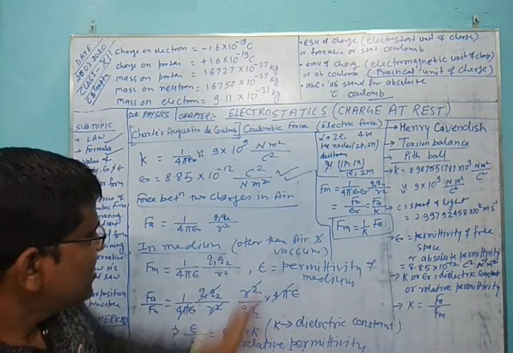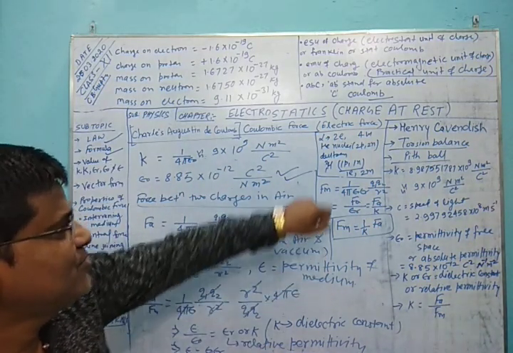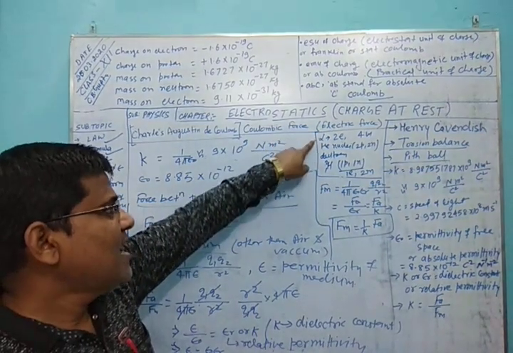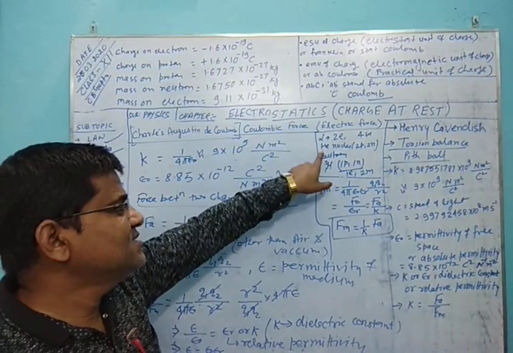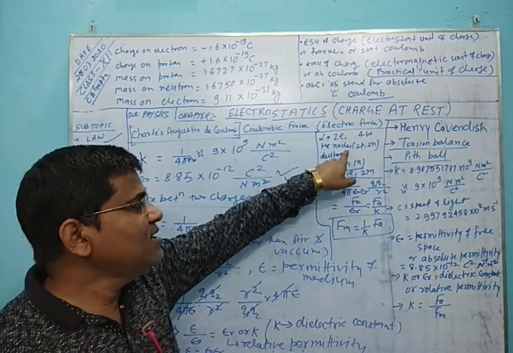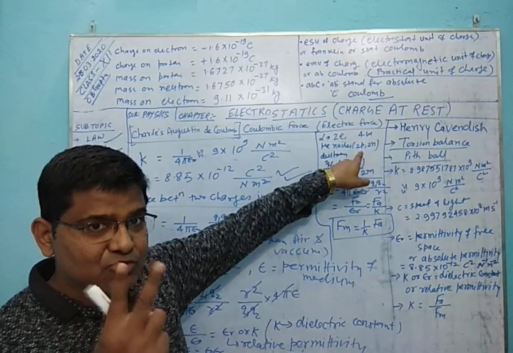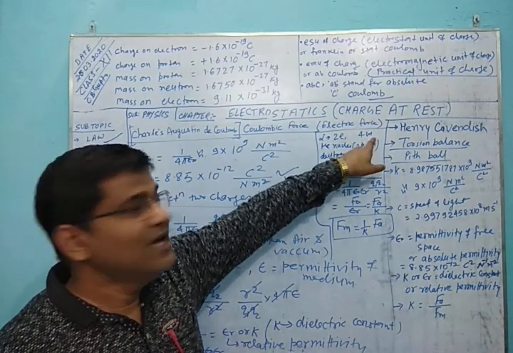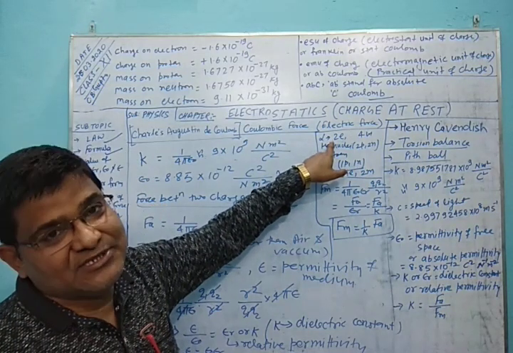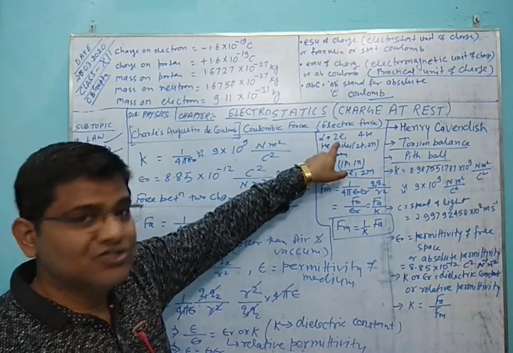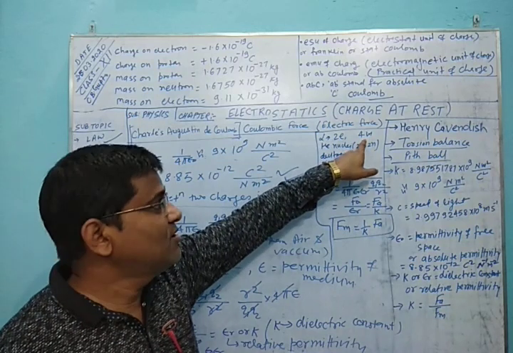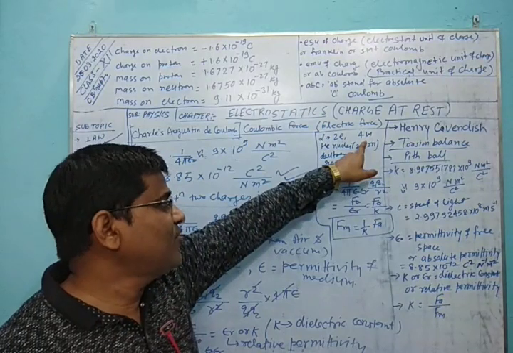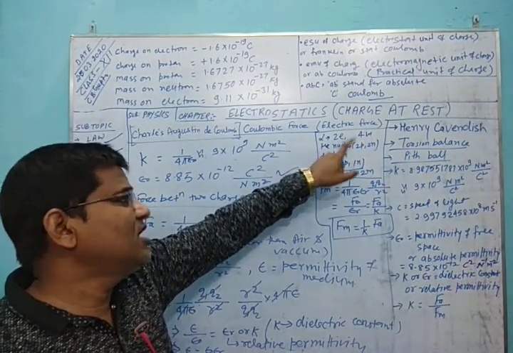One more thing in Coulombic force: in the numericals portion, there are charged particles such as alpha particles and neutrons. Alpha particles are considered helium nuclei, and a helium nucleus, as you know, has two protons and two neutrons, so its mass is 4 times and charge is 2 times. Alpha particle: charge 2 times and mass 4 times that of a proton.